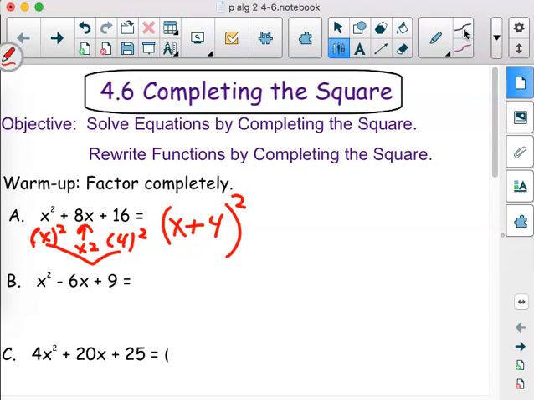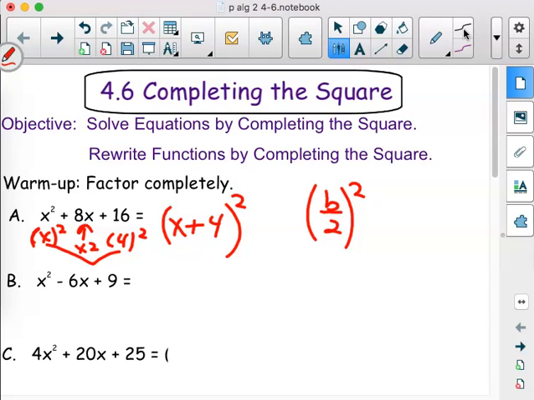Because what we're going to do today is we're going to design these. We're going to be the ones that write the perfect squares. So now I have to think about this process backwards. To figure out if this worked, I had to take the square root of both of these, and then I had to multiply it by 2. So if I'm going to undo that, I'm going to have to take that middle term, b, and divide it by 2 to undo it. And then instead of square rooting, I'm going to have to square it.